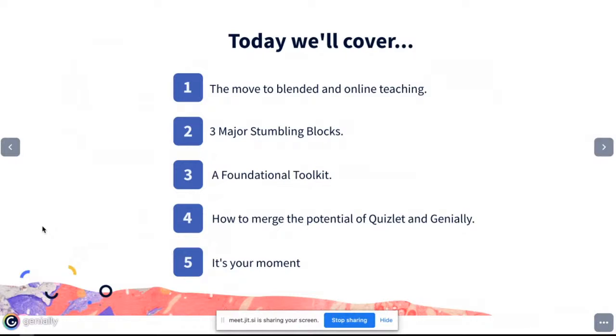And number three could be the foundational toolkit. We would throw some questions to you. What do we really need to succeed in the online learning classroom? And how many tools do we really need? Because we know many teachers have been overwhelmed. So how many do we need and how can we simplify? And number four, we will talk about how Genially and Quizlet can be used in the classroom. How can they be used together? And this is the demo portion, okay? So Darren will share some of his tips on using Quizlet, and I will be creating a Genially from scratch, step by step. So this is normally what you like best.